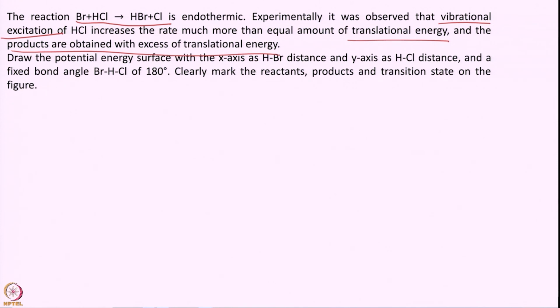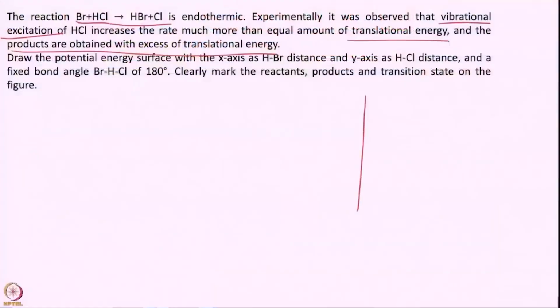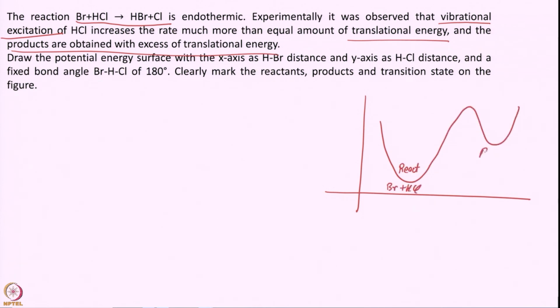Okay, hopefully you have paused the video and tried this on your own. This is a very important concept for this course. Let us solve the problem together. First, let us gather the information we have provided you. If I draw a one dimensional energy surface, it should look like this, where this is reactant and this is product. The reaction is endothermic. This is a 1D surface, not a potential energy surface, I am just thinking.